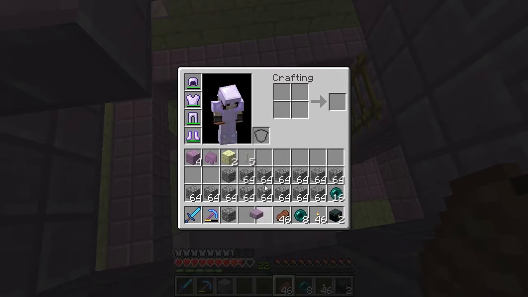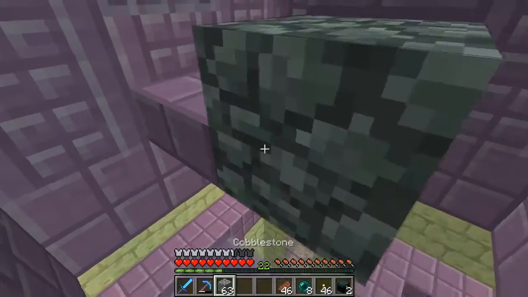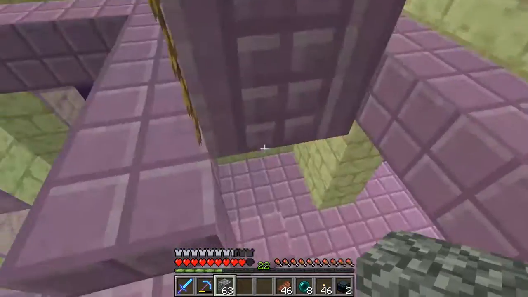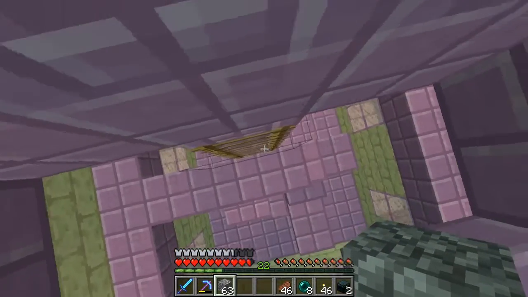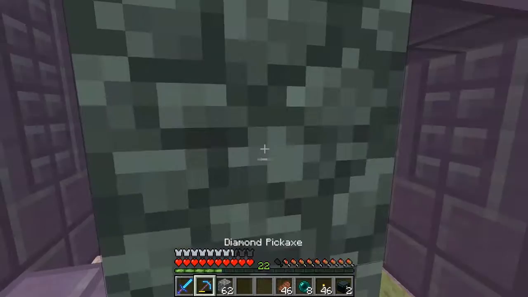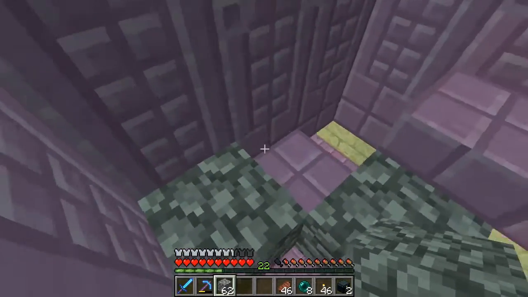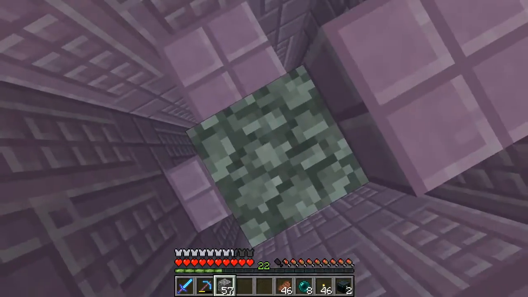Let's fix this up. Let's throw this in there. And... Let's just do that. Why am I struggling? Alright. How about this? Done. Look at that. Block style. That's how we get up here.